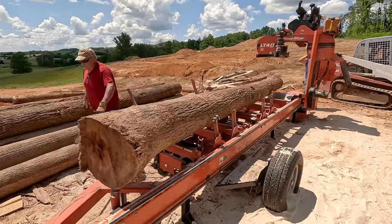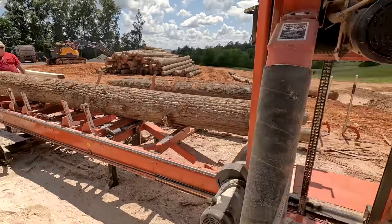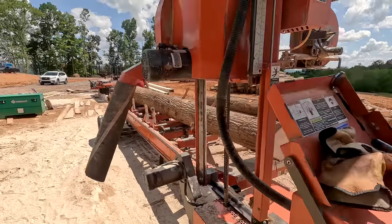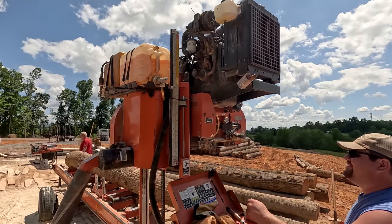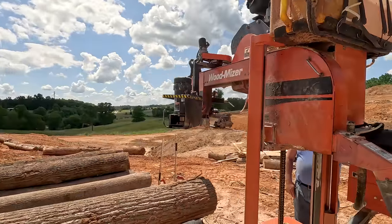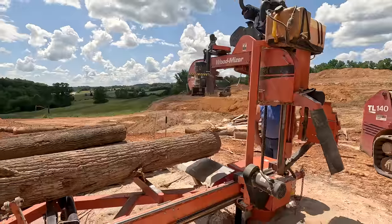Alright Ethan, is that a 12 footer? What are we sawing on that? We're making 1x8x16 foot. And for you guys interested, Ethan's running a diesel powered LT40. Is this a super? Nope. It's not a super. A regular 40, it's got a diesel on it. Really nice sawmill right there. All right, I won't bother you guys no more. Y'all get to work.